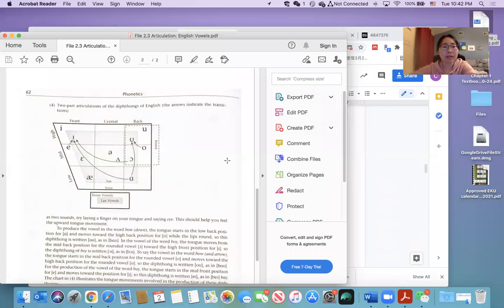Now that we are familiar with monophthongs, let's take a look at diphthongs. Diphthongs are different from monophthongs because we cannot use the four descriptors to describe them. Why is that the case? Because diphthongs are complex vowels. They include two vowel sounds combined together, and there is movement of our tongue from one position to another position. And so there is no way we could use the four descriptors to describe the diphthongs.